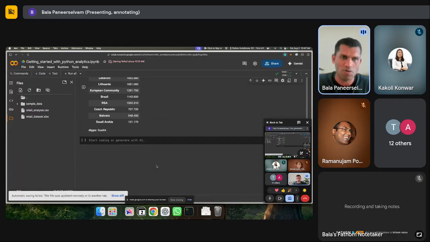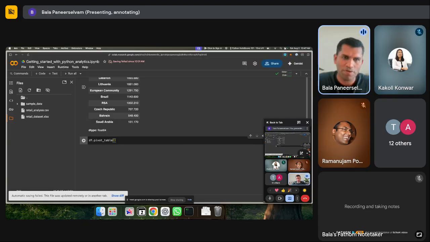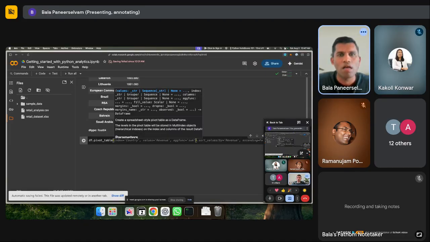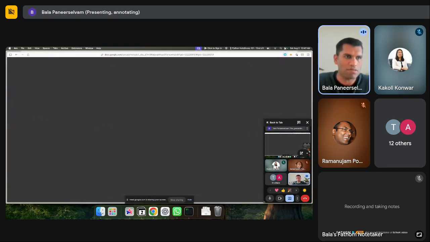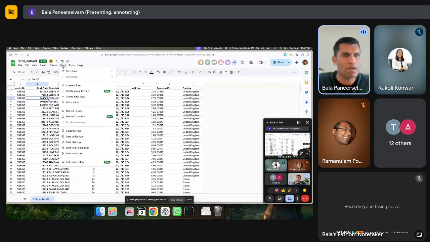So if I go to this default called pivot table, simple. So what do we do in a pivot table? This might take a little bit of time. Data, right?